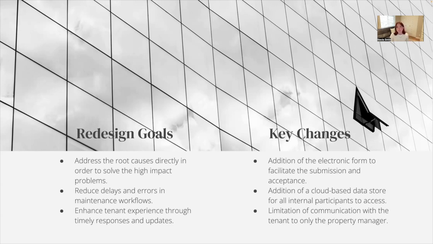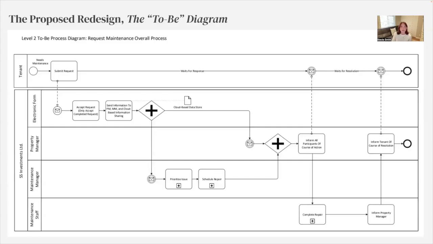Some of the key changes we made in this redesign are the addition of an electronic form, the addition of a cloud-based data store, and the limitation of communication to one point of contact, which I'm going to get into in our to-be diagram. So you saw our as-is. This is now our proposed redesign that I'll walk us through here really quick.